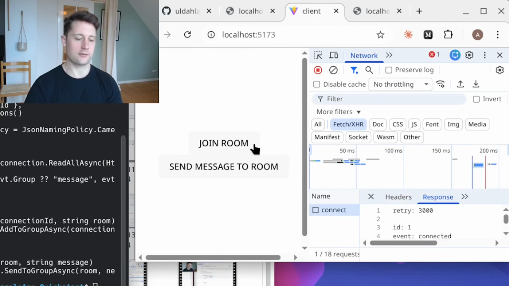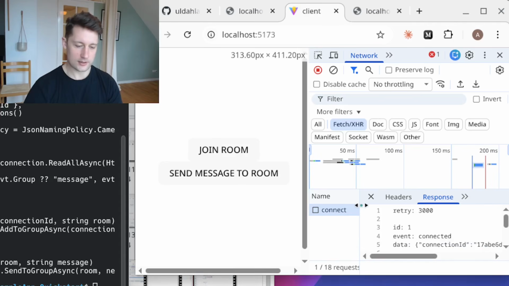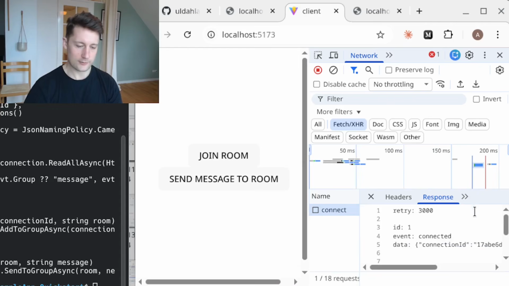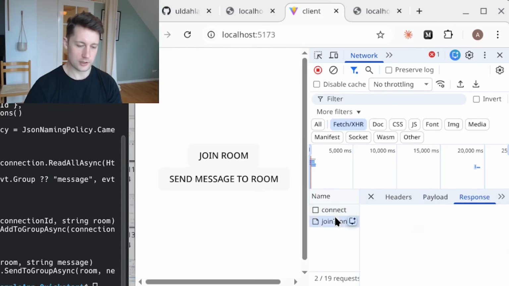But since I have defined the connect method outside of the app component, this is what I see here, a singular connect method. And I'll try and see if I can make this a little more readable. I think we'll have to do with this for now. So it connects here.